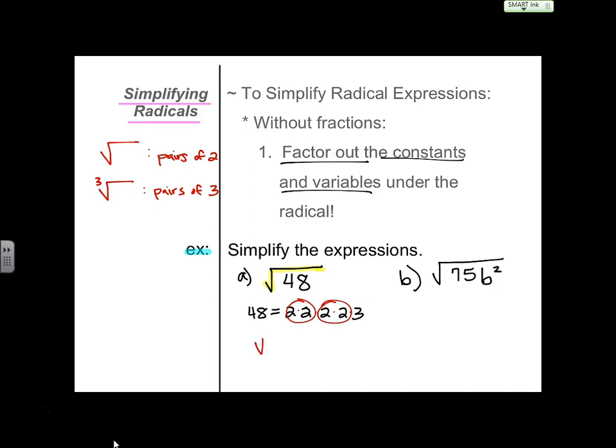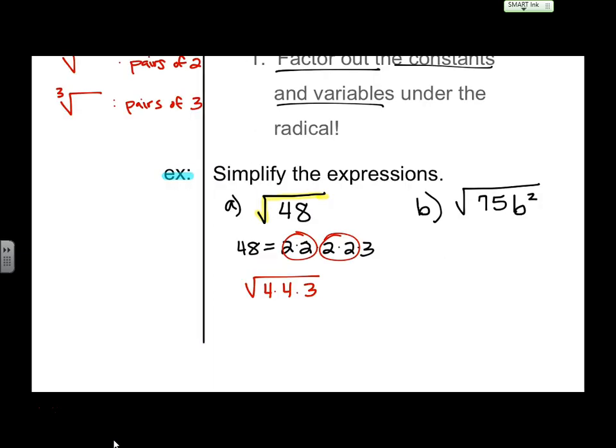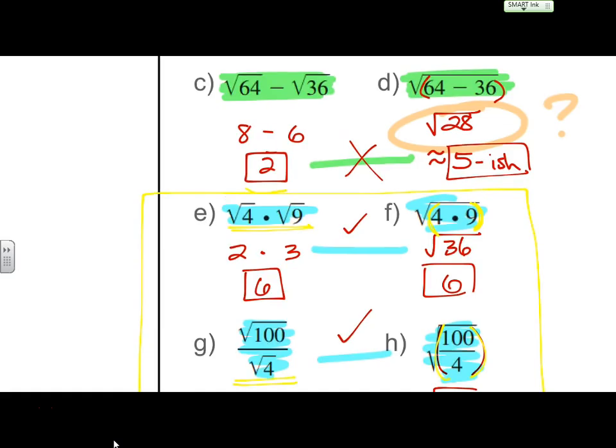We could say 48 is the same thing as 4 times 4 times 3. That's true, right? 2 times 2 is 4, 2 times 2 is 4, and then 3, well, he's kind of the low man out. Now, did you guys just see how we were able to split up multiplication? Remember how I told you the multiplication? Didn't we show how multiplication you can split up? A single multiplication under a root can be written as 2 separate roots.